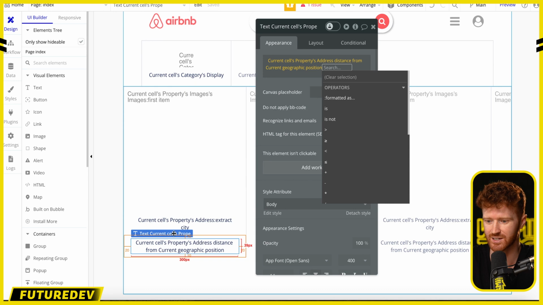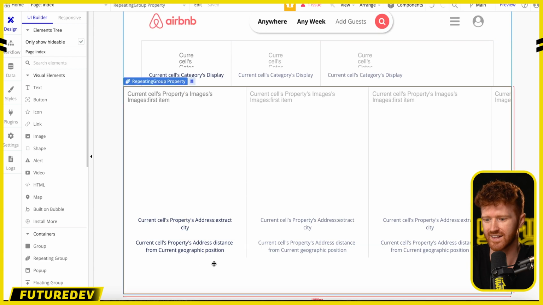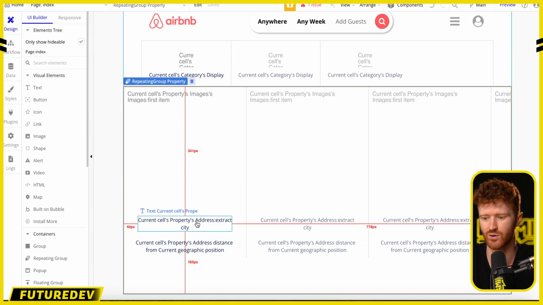You can see it did wrap to a next line, so it didn't affect our positioning at all. We'll go ahead and close out of that. And again, you won't see anything displayed if you tried to preview this. Just know it will work correctly once we start uploading properties.